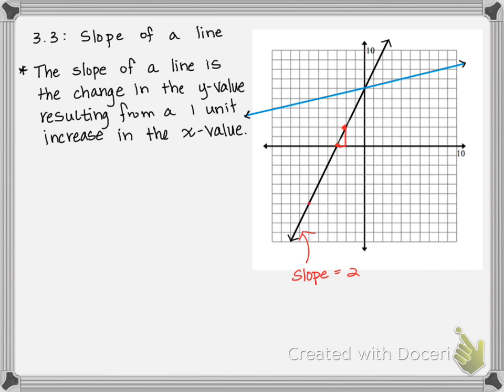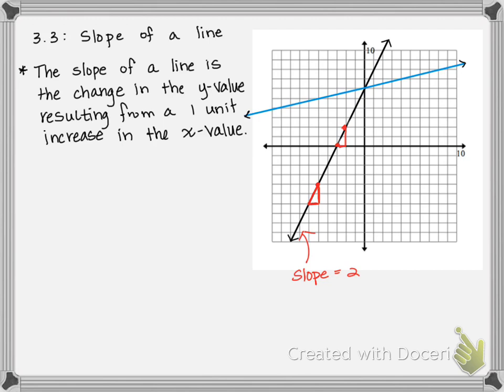So I could be down here, and if I move along this line in such a way that my x value increases by 1 unit, notice my y value is again increasing by 2 units. So the slope is a property that has nothing to do with the point that you're at on the line. It just tells us how steep that line is. Just like if you're driving at a 6% grade, it doesn't matter how far you drive along that hill. The steepness doesn't change based on where you are on the hill.